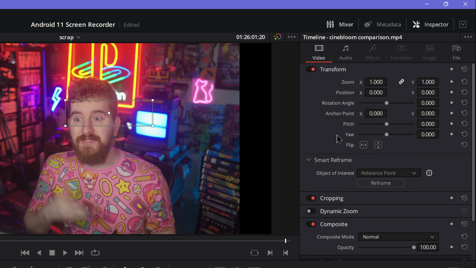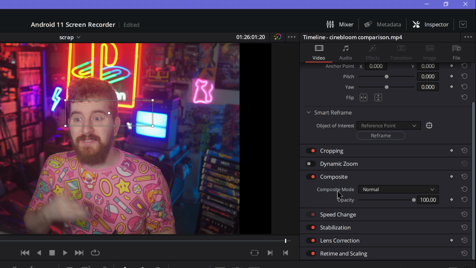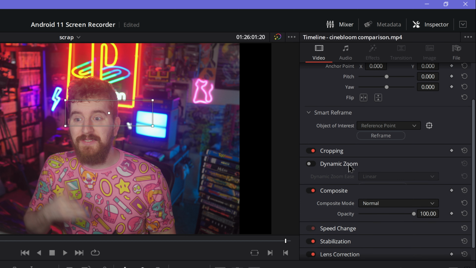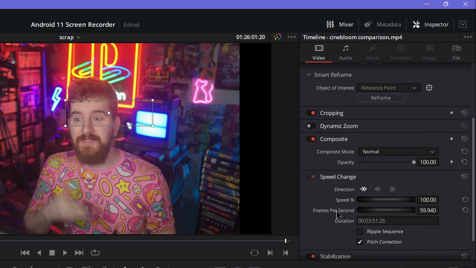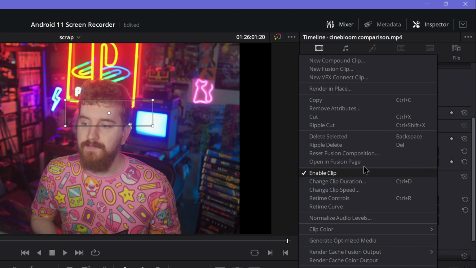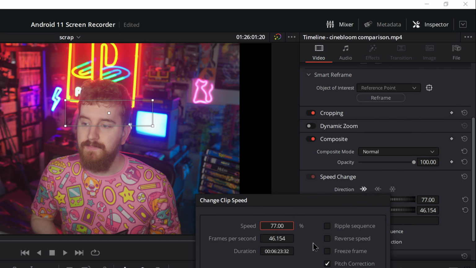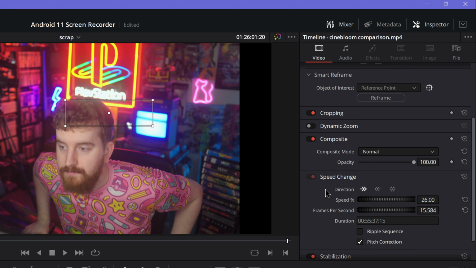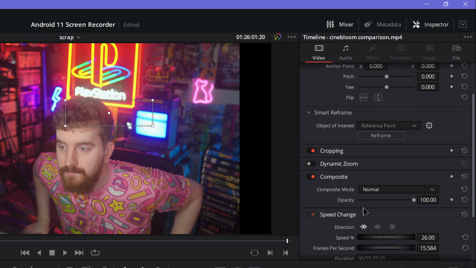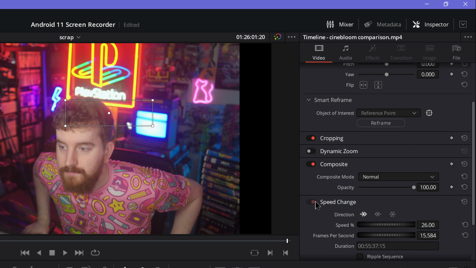You can also see we've got things moved around a little bit here. We've got composite mode moved down here with keyframing. It's all on its own, so you can also toggle it on and off pretty quickly. Dynamic zoom is more or less the same. We now have speed change enabled in the actual inspector, so you can get some more fine-tuned controls of that here. I don't know why it's not enabling for me here. Maybe you have to still go in and change. I'm not sure exactly why, but that's obviously something you can control. Or well, I guess it is enabled. You just can't toggle it on and off here.